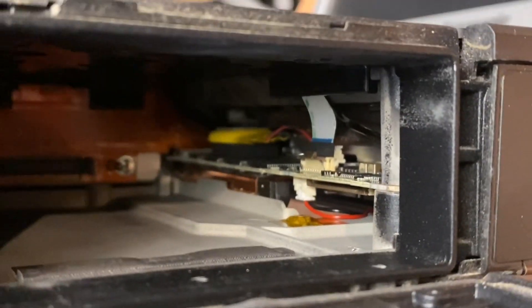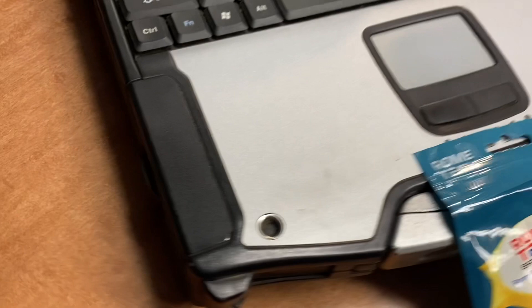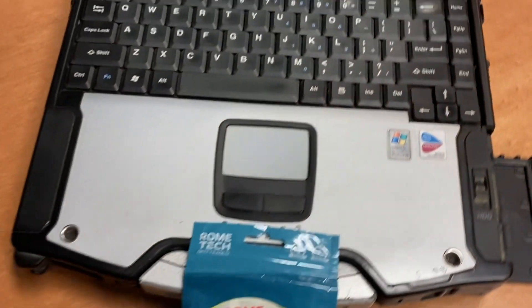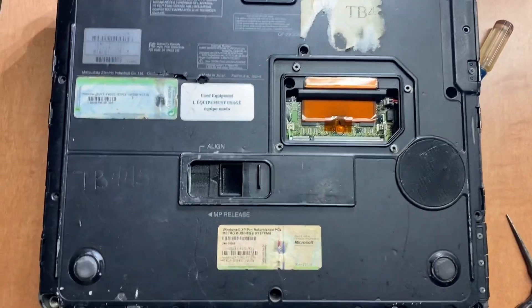It's behind the keyboard flex, so I'm going to try to get that out of there with needle nose pliers and try to avoid taking it apart. Let's see how that goes — battery is already removed from the compartment. I had to go a different route; I'm gonna take it apart from the back.